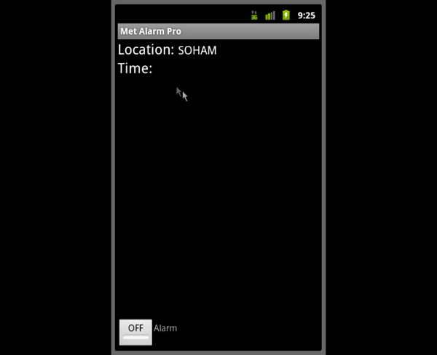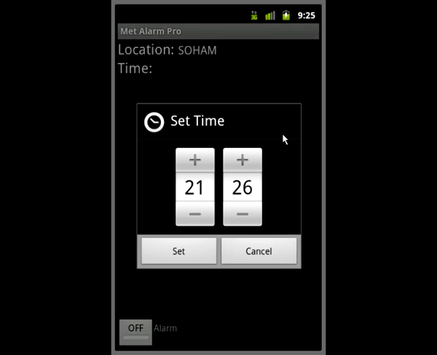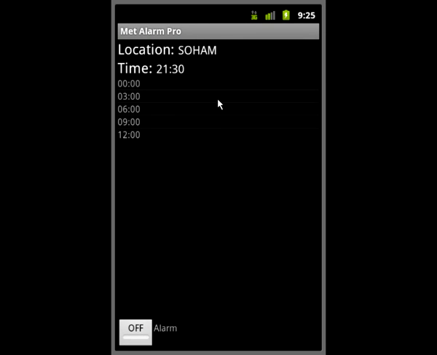The next thing we wish to do is select the time that we want the alarm to fire. I'm going to set this a few minutes ahead. Once we've selected the time, the application will populate 5 rows, and each row corresponds to a specific time for a forecast in the future.